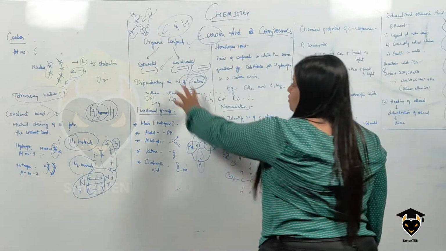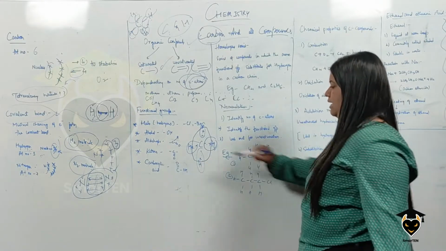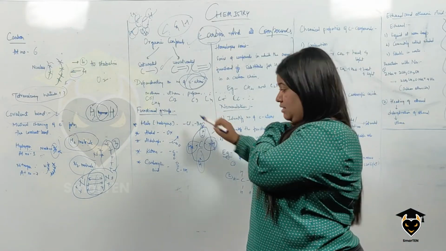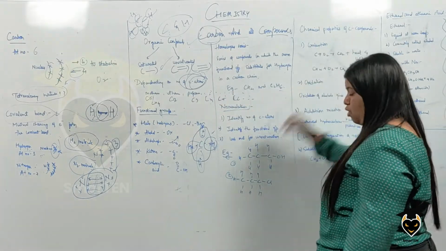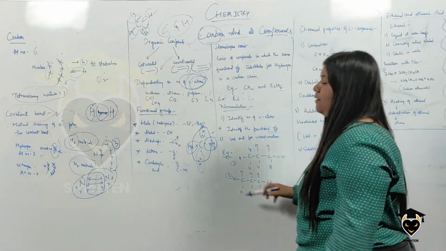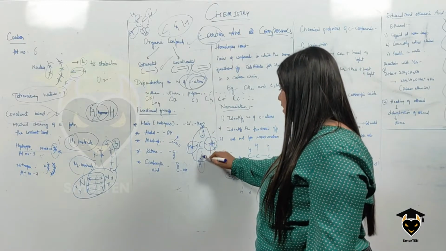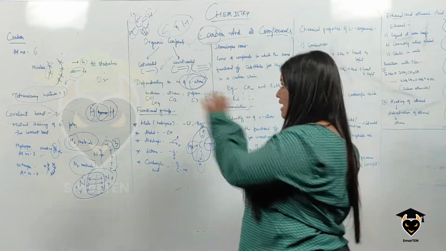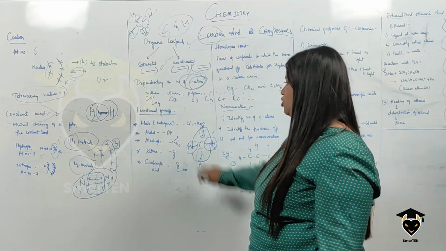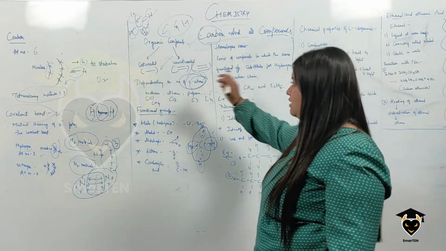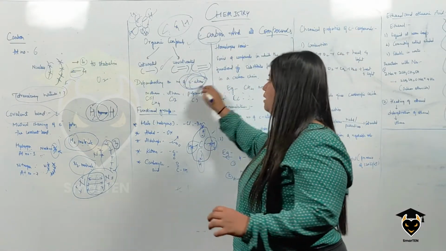So this is how methane, the first class of organic compound, is formed. In the same way, you can explain the formation of ethane, propane, butane, pentane, hexane and so on, using the same concept of sharing electrons. If you see here, all of these are covalently bonded atoms. So mainly, organic compounds consist of covalent bonds, through mutual sharing of electrons. This is the classification of compounds depending upon the number of carbon atoms.